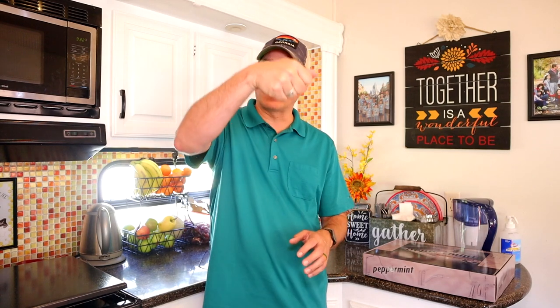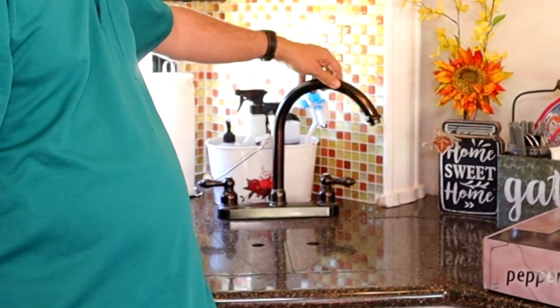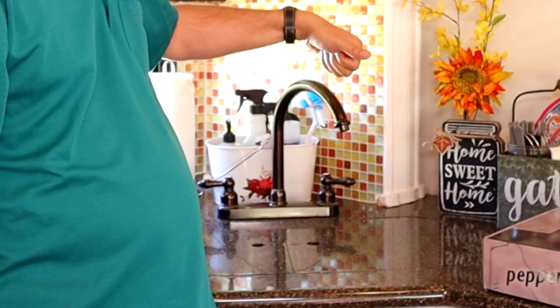Where the actual faucet will come out, gooseneck out, and she can use it as a sprayer and move it around. You can see this is the one that's here now, and it's fine, just basic hot, cold, and moving back and forth, but it doesn't have that ability to come out. So that's what we're gonna change out today.